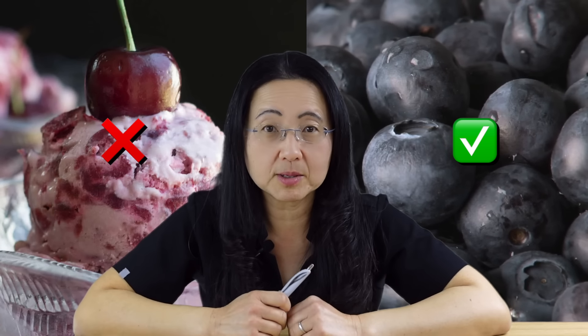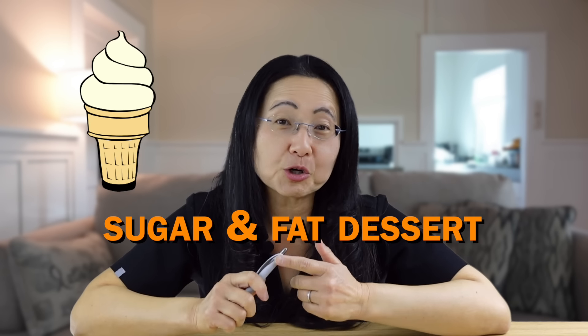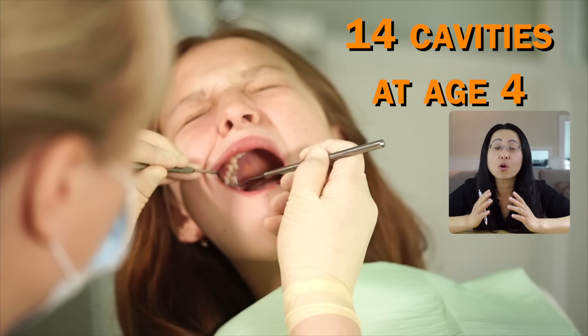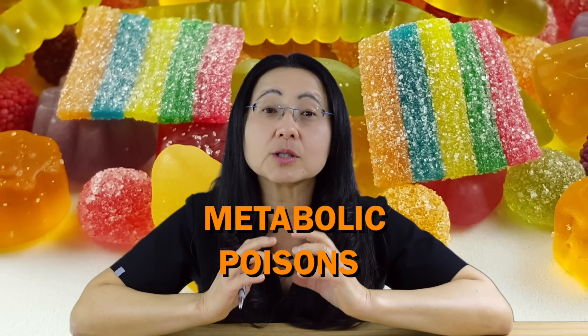They gave me really bad advice. Whole fruit isn't the problem; however, fruity processed foods are a big problem. My mom would only buy cherry ice cream because she thought it was healthy because it had some cherries. Fruit-flavored ice cream is no better than vanilla ice cream — they're all basically sugary fatty desserts. It may actually be a little worse since it has food coloring and the fruit is sugared up. I ate so much fat and sugar as a child that I had two root canals before age 10. My friend gave her daughter gummies every day that had 100% apple juice and she had 14 cavities by four years of age. Do you see how processed foods with fruit are actually metabolic poisons unintentionally designed to ruin your health?